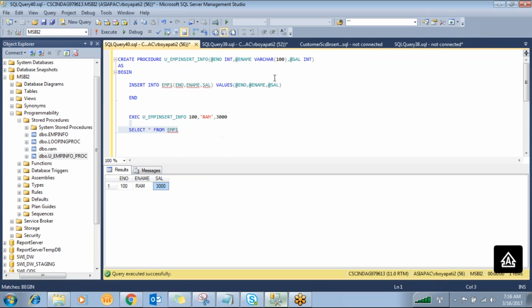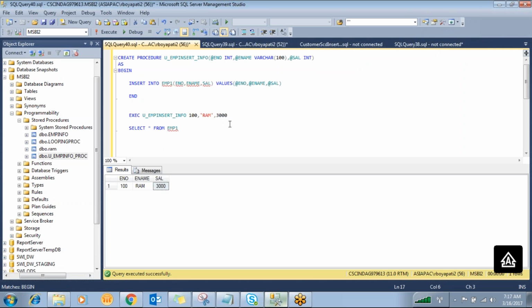Now my requirement is, instead of creating these three parameters, from these three parameters you can send only a single value. Only you can send 100 Ram 3000 at a time. If you want to send more than a single value, I want to insert in bulk. I want to pass the input parameter for this procedure with more than a single value.